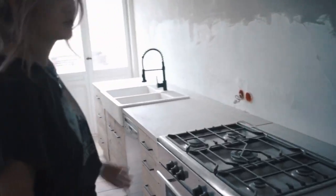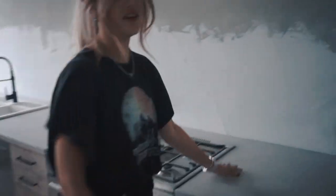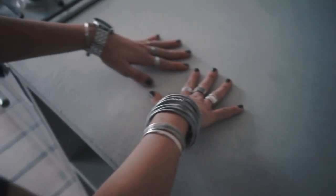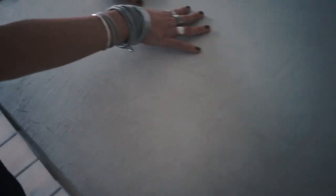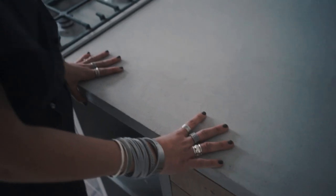We still need to really tighten it, screw it together and everything, so it's still a bit, you know. What do you think? This is Carament number 60. You can see here the structure. I really like it. I was a bit scared that we had too many scratches, but now when you see it like this, I really like it because I wouldn't want it to be completely plain.